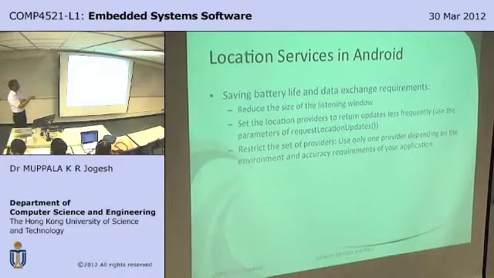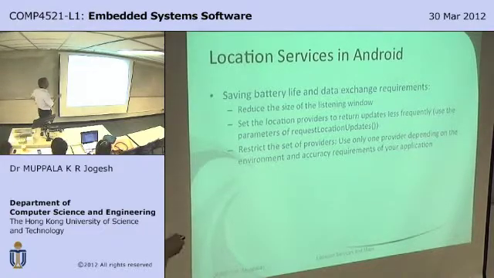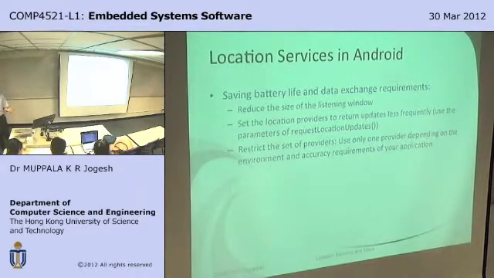You can use the parameters that you supply for request location updates to indicate to the framework, update me about the user's location every 10 minutes. That is good enough for me. If the user is simply walking, in about 10 minutes you won't walk that far, even if you are a fast walker, right? So the accuracy may be sufficient enough for you, so that's fine. This is one way you can save on the battery life by not asking for frequent updates.